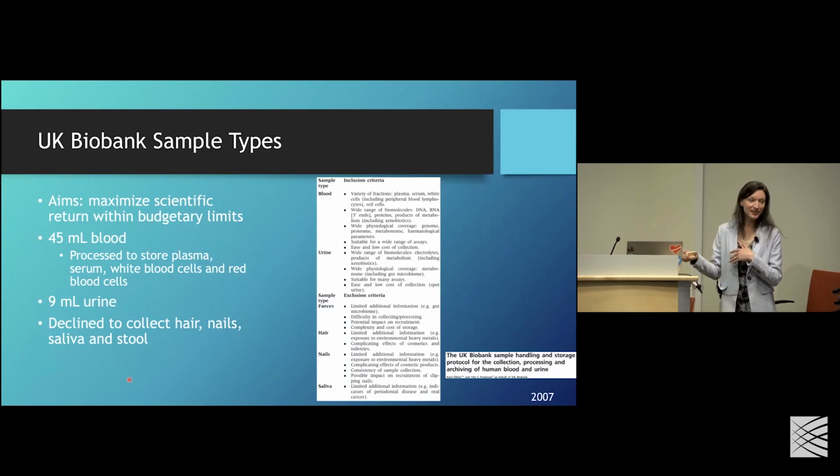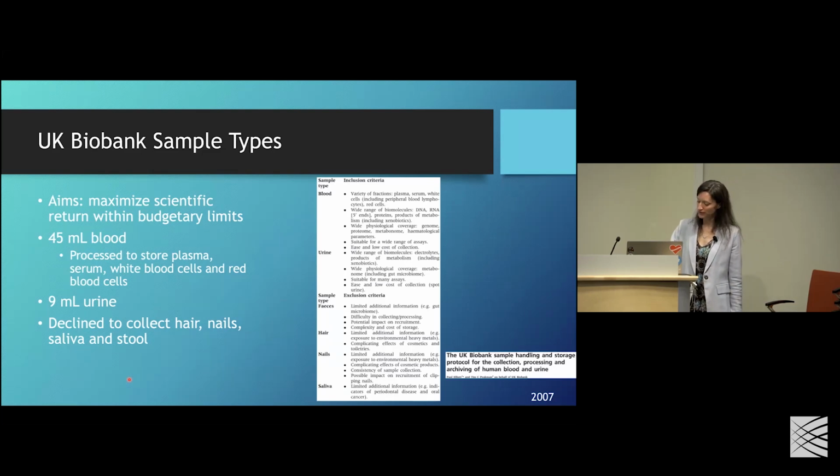Saliva, they weren't choosing then. There are some salivary biomarkers. I think now we feel differently about that, knowing how much better our sequencing has gotten. And so, it's also nice that these protocols will often have some of that why. So even if you're thinking about starting your own, you can see how other institutions made their decisions.